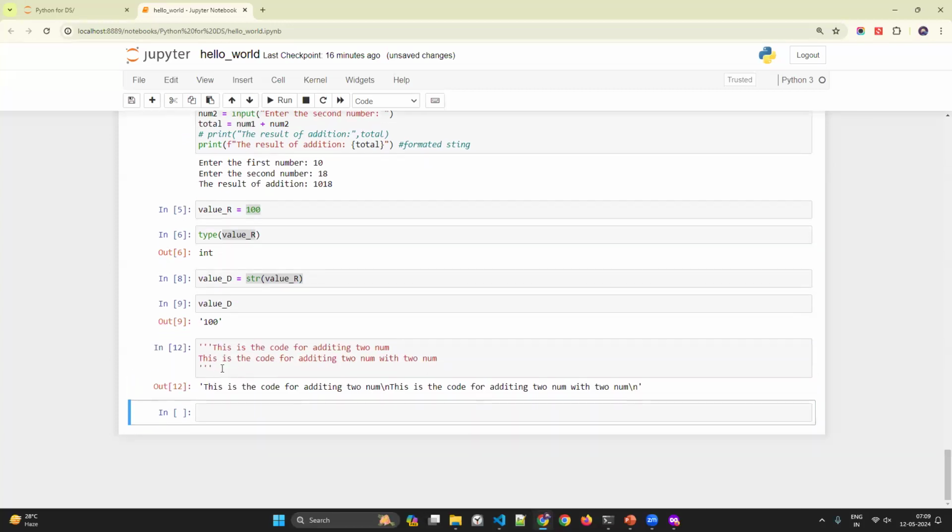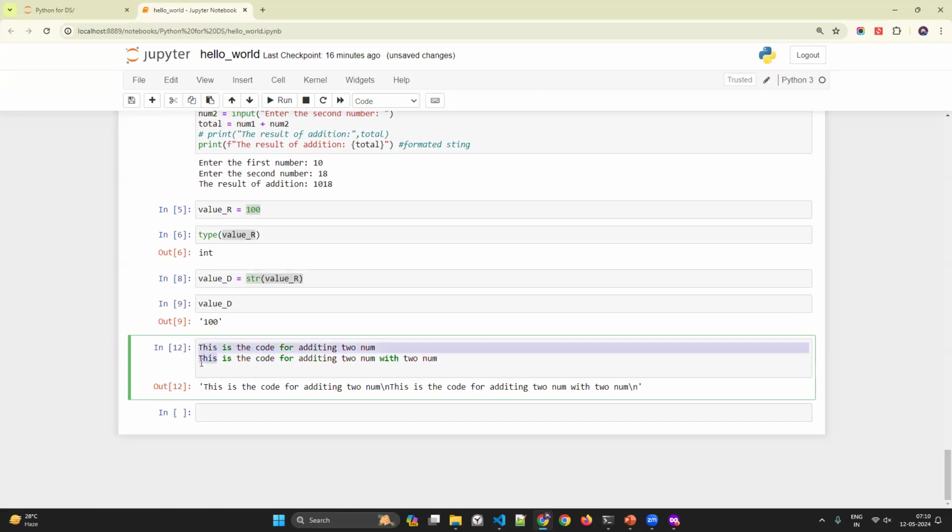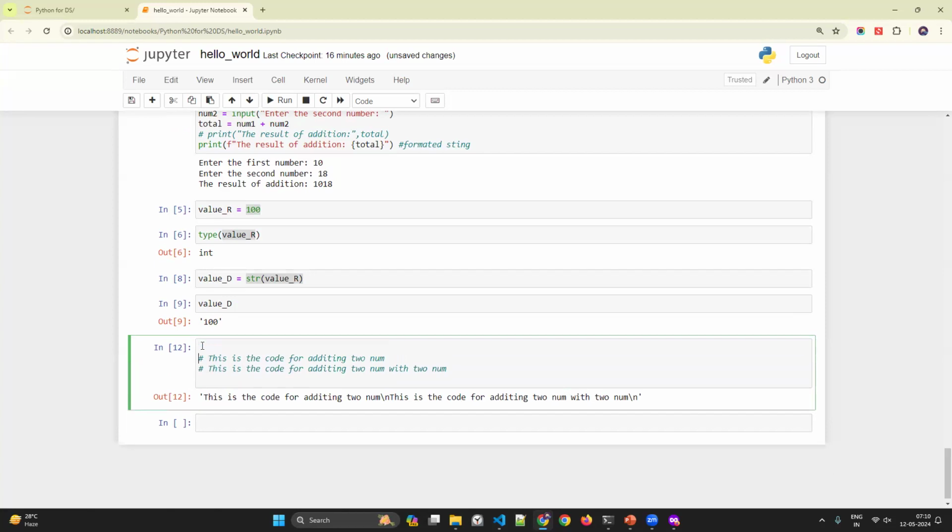Yeah, it is taking it as a string. To comment them, what you can use is Control and slash. It will comment and uncomment multiple lines at a time.